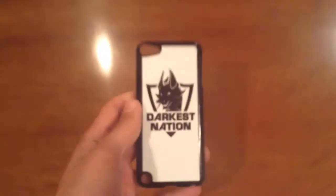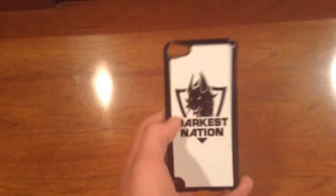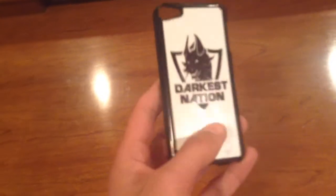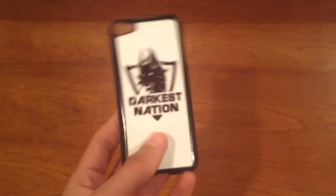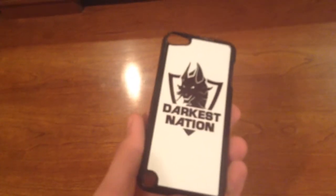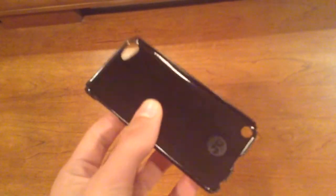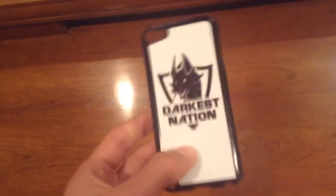It's a really, really nice case. Other than that, I think it's perfect, especially if you are a gamer, which if you guys are watching us, you probably are. And it has the beautiful, the absolutely amazing Darkest Nation logo on it. So definitely worth it. This was not an expensive case at all. Very well priced. Good quality, fits well to the device, and just great for gaming, and you can flash your friends with your Darkest Nation logo.